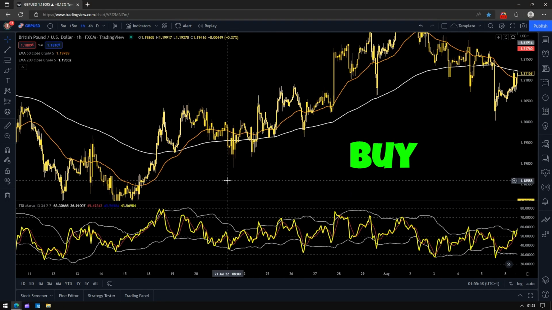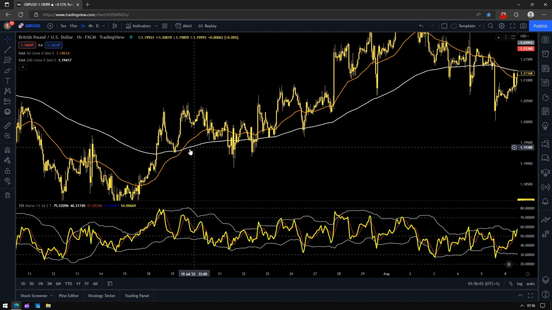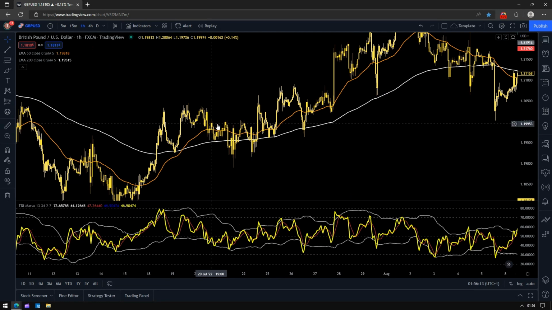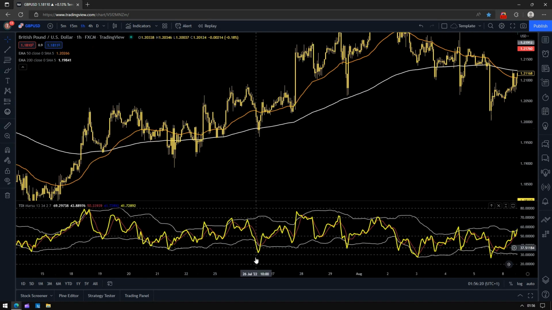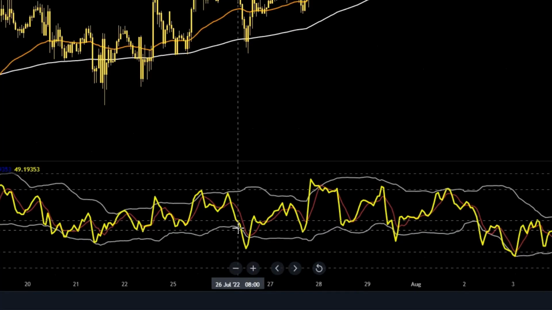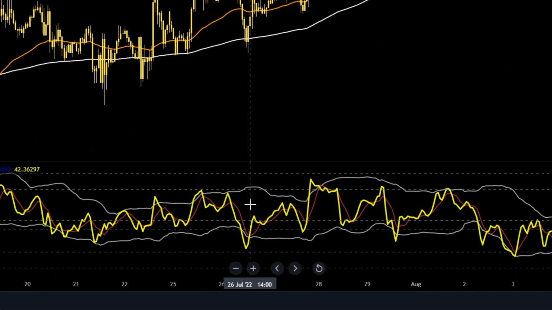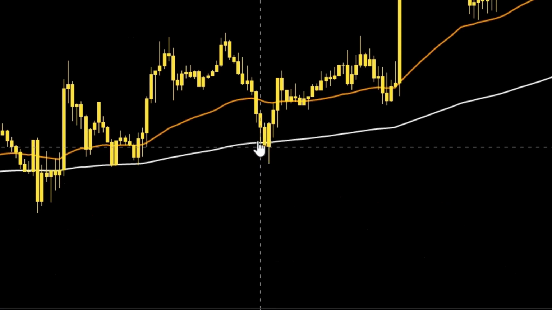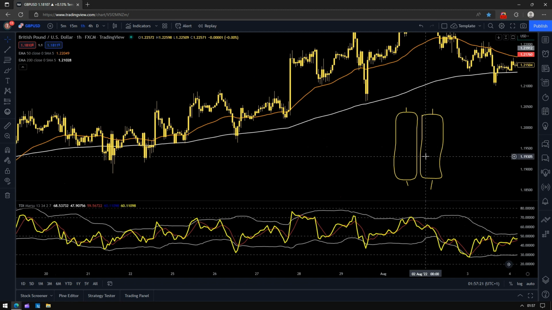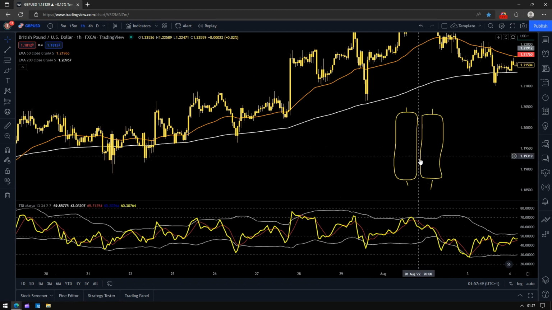So vice versa for a buy, we want to wait for the 50 EMA to cross above the 200 EMA. So this is the orange line to cross above the white line. Wait for price to pull back to the EMAs and give a clear sharp shark fin. They're almost pointing directly downward and spike straight back in, pointing almost upward. This was a clear bounce off the 200 EMA, and it also showed a candle pattern. If you don't know, this is what railroad tracks looks like. Just imagine it as actual railroad tracks.